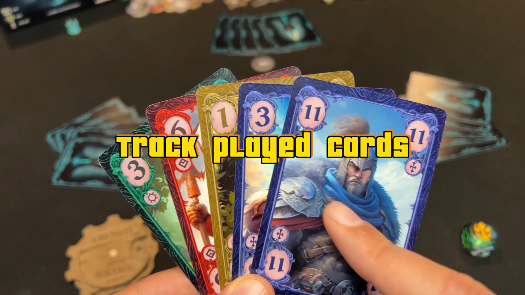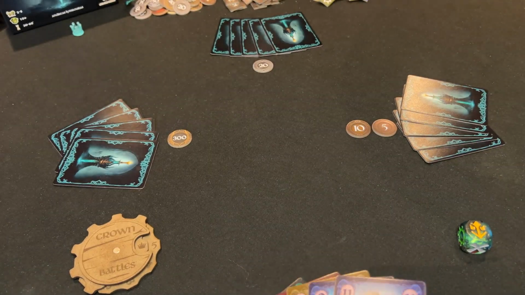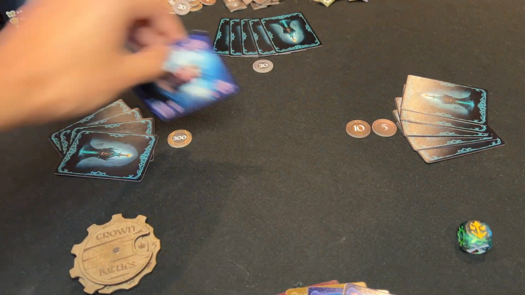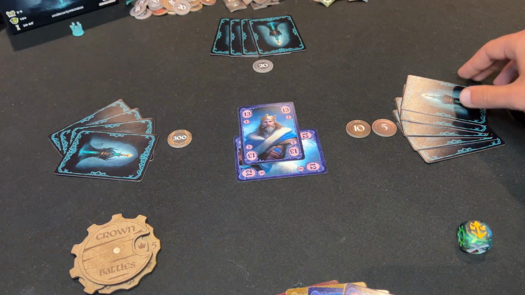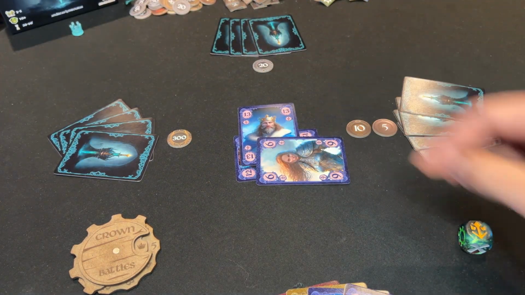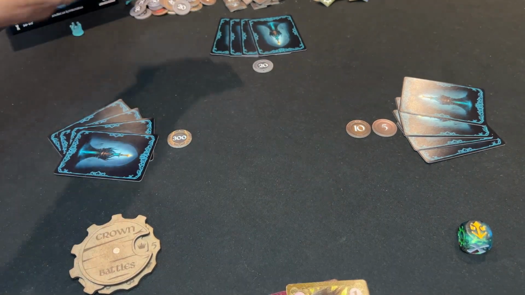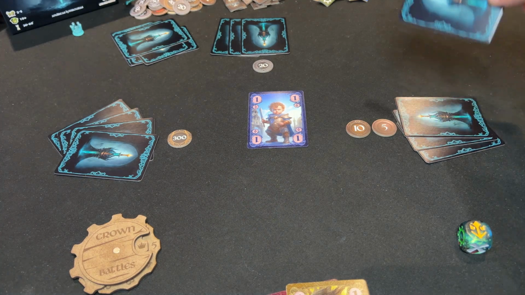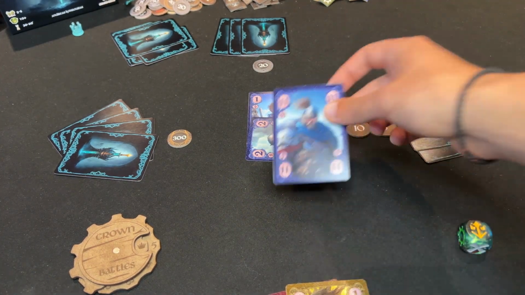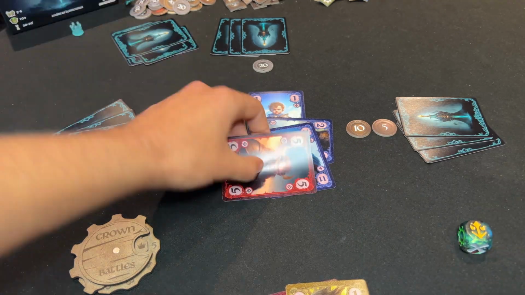Track the played cards. If you can track the numbers that have been played in the round, for example, in this trick, the numbers 12 and 13 of blue suit have been played before, you can be confident that your 11 is now the strongest card in that suit, which can give you a win of a trick in the future. Like this trick, for example.